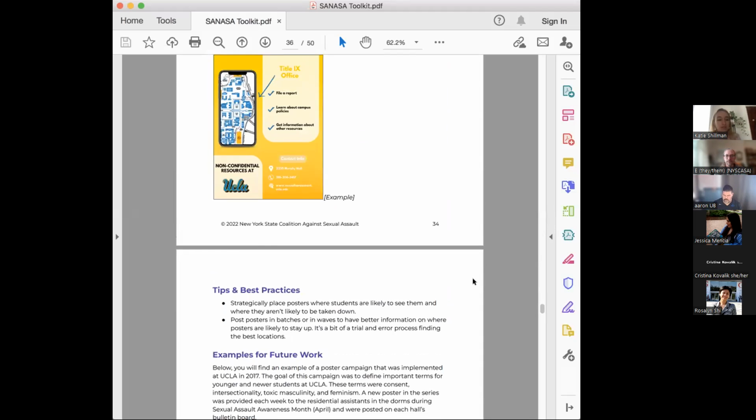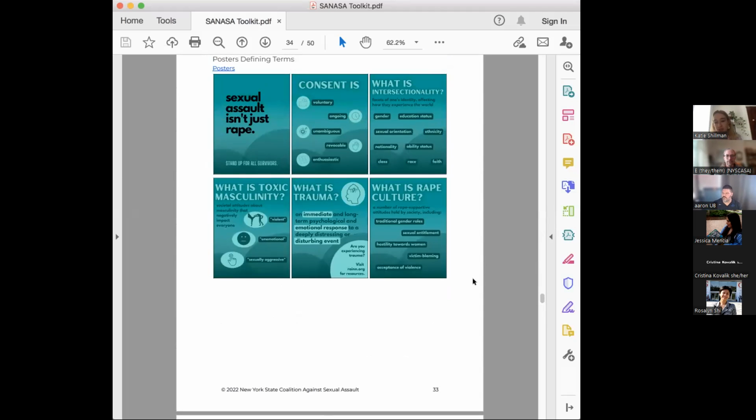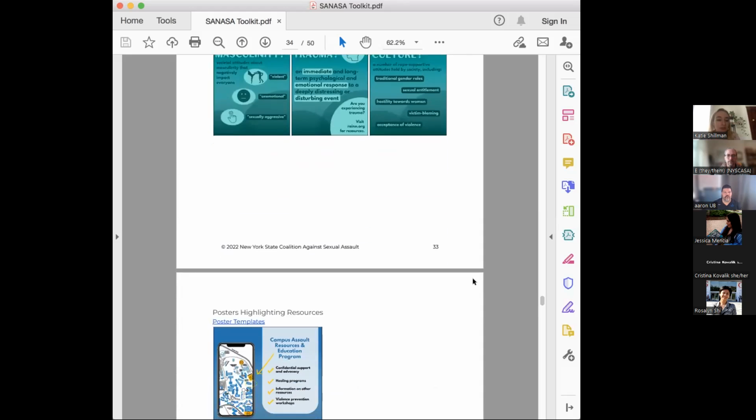And another thing about posters is a lot of times there are regulations and policies on different campuses pertaining to the posting of materials like this, of where and when they can be posted. And that has definitely slowed down the progress of poster campaigns for organizations in the past. So just be aware of that and plan for it ahead of time to make sure you don't fall behind on whatever timeline you have set up for yourself.